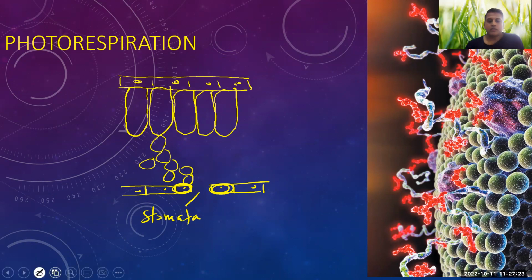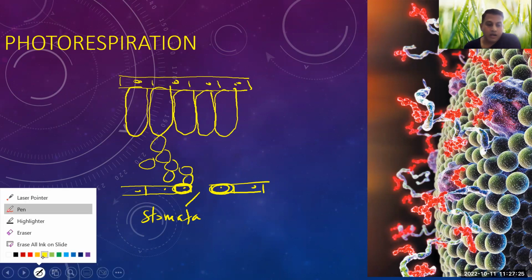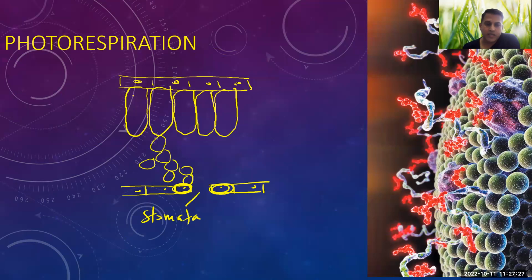And if we look at the location of chloroplasts, we can find a lot of chloroplasts in the palisade mesophyll cells, and sometimes a little bit in the spongy mesophyll, and we can also find them in the guard cells. That means photosynthesis takes place heavily in the palisade mesophyll cells, a little bit in the spongy mesophyll cells, and also in the guard cells.